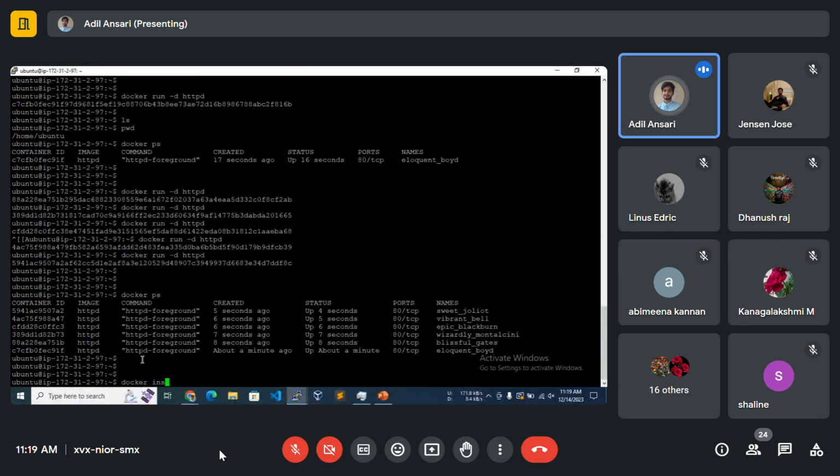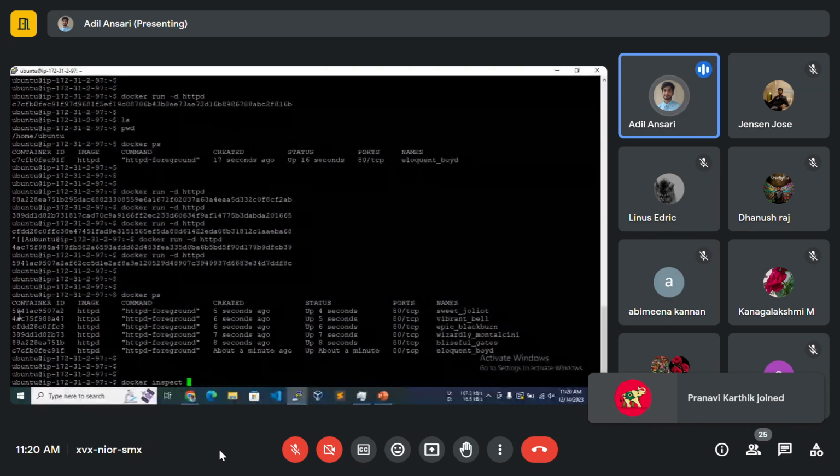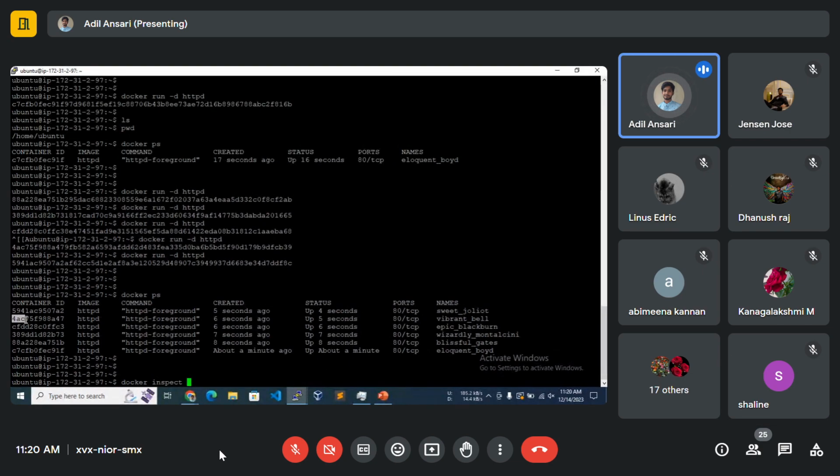If I type docker inspect, I have to give at least 3 to 4 initials which should be unique for the container. Here I can write even 5941. For this one I can write 4SC7 and so on. So let me show you. Docker inspect, then initials of the container ID, but it should be unique.